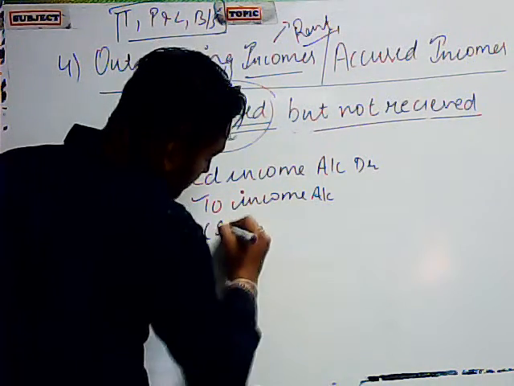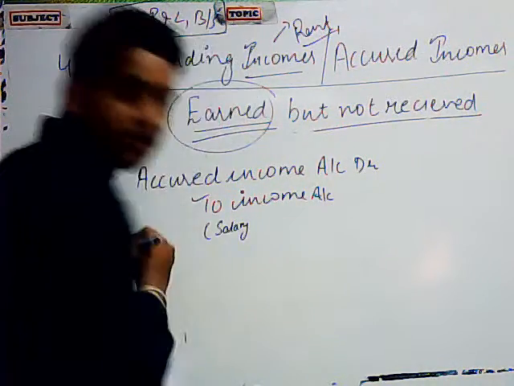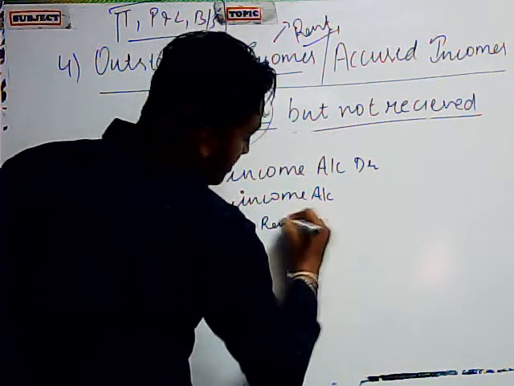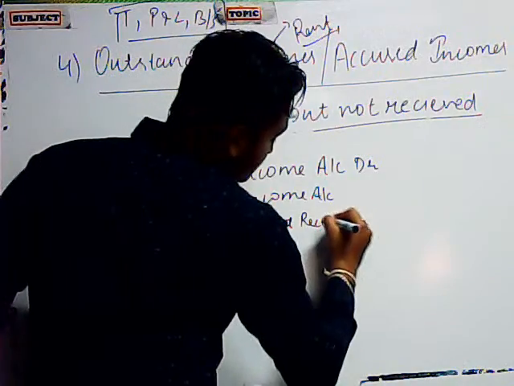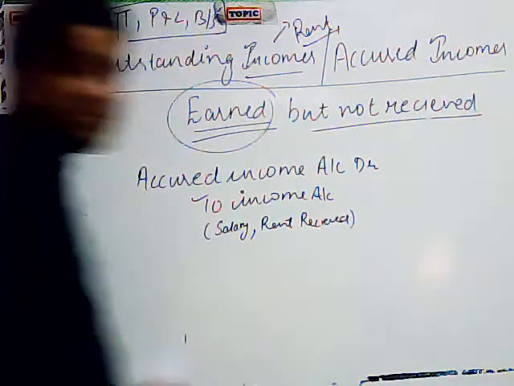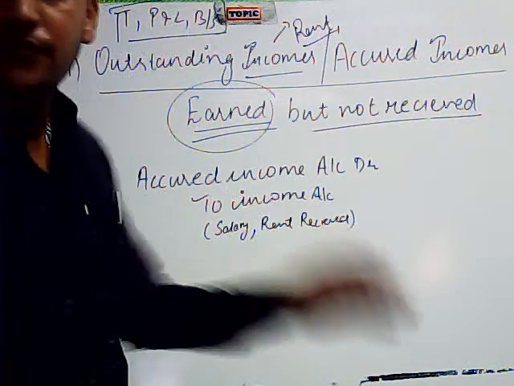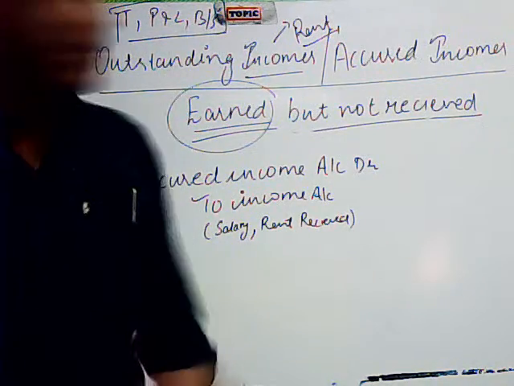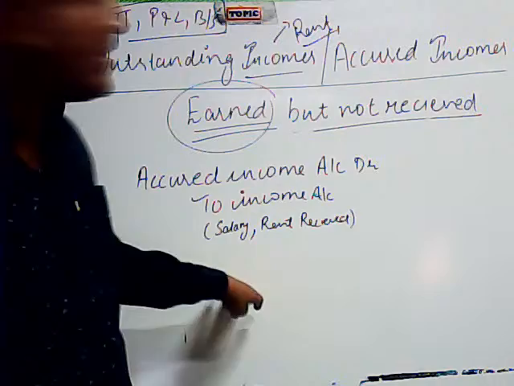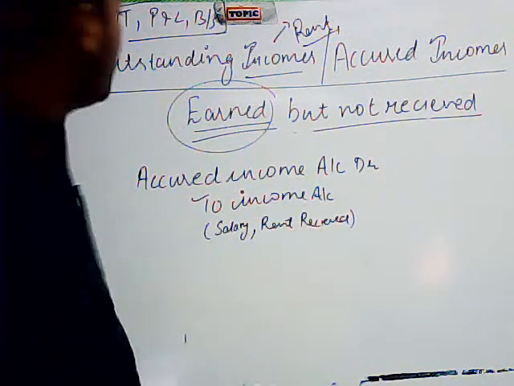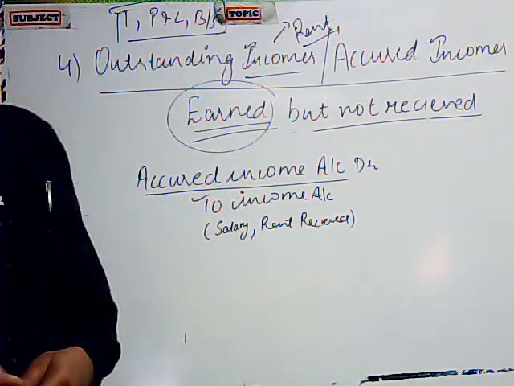It may be a commission fee, rent fee, anything. So if you have something that is outstanding, it means that you will earn that thing in future, you will receive that money in future. So you have to record that transaction this way. Accrued income account debit to income account. So it means you will get this money in future. Yes or no? So it means that it is a part of an asset.